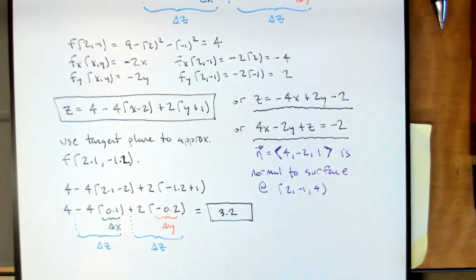The usual question that comes up with this kind of problem is, why don't we just plug 2.1 and -1.2 into our original function? If I ask you to evaluate this function at those points, I wouldn't want an approximation. I want to use the original function. The original function is just a polynomial. Polynomials are super easy to work with. Why would we plug it into that?